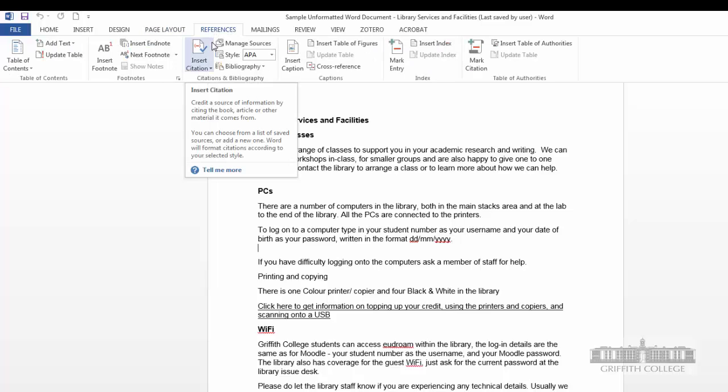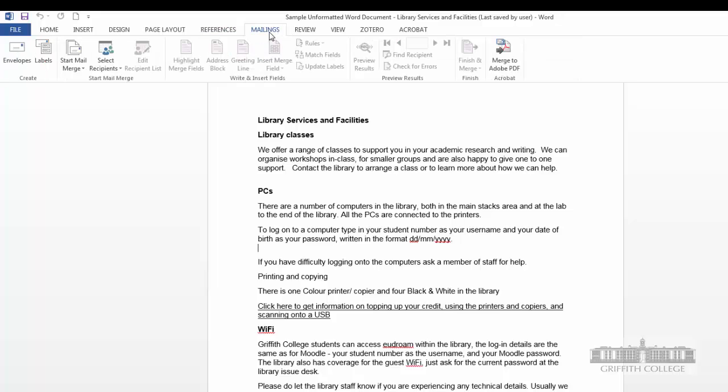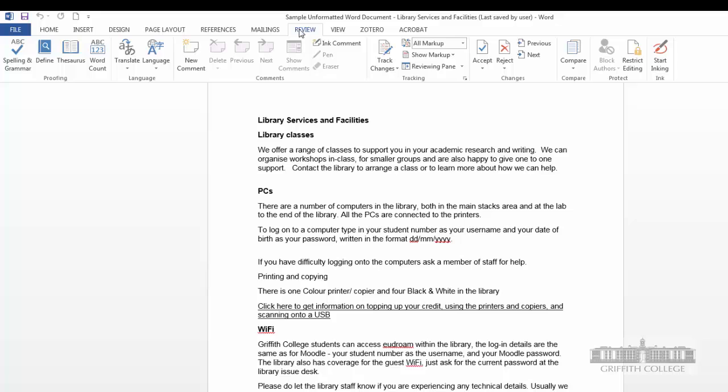References is where you will go to do some of the academic formatting we're going to be having a look at here. Okay. Mailings, now we're not really going to look at that today. I'm going to have some sort of a link up there for you for mail merge, if you want to send out a letter or an item to a large group of people on a mailing list. It's a really good thing to be able to do. I will give you links to that. It's not something we're going to do in any assignment here, but for those of you who are interested, I'll have something up there for that.